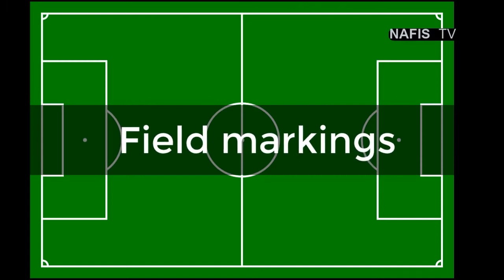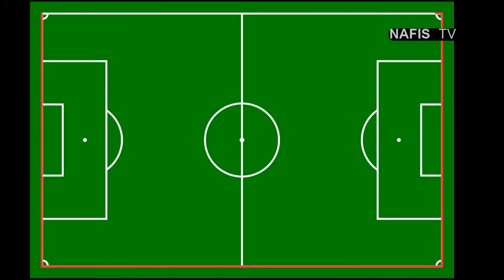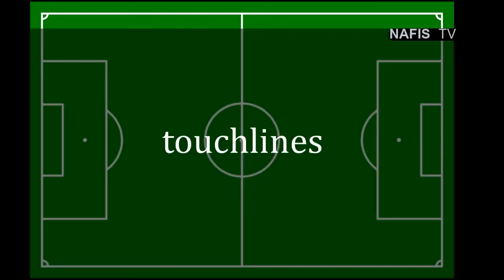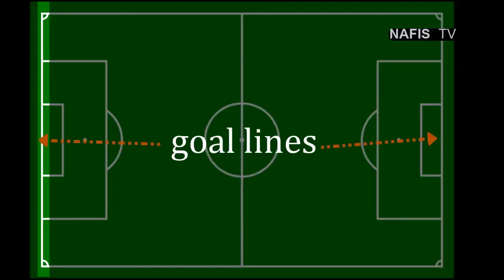Field markings. The field of play must be rectangular and marked with continuous lines which must not be dangerous. Artificial playing surface material might be used for the field markings on natural fields if it is not dangerous. These lines belong to the areas of which they are boundaries. The two longer boundary lines are touch lines, whereas the two shorter lines are goal lines.